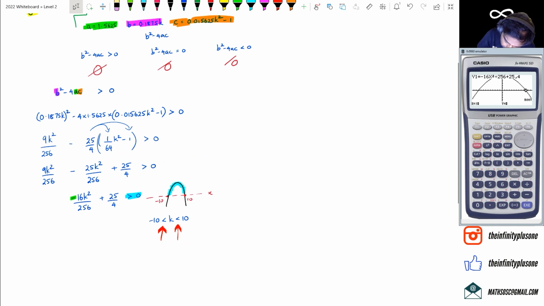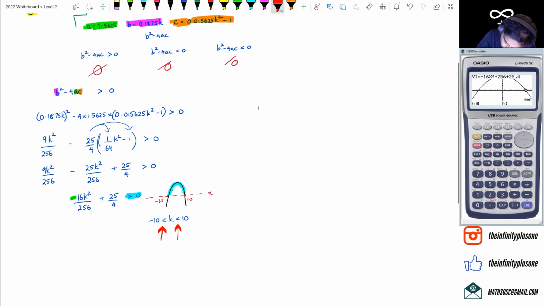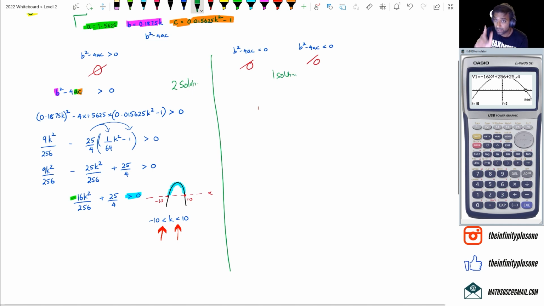Now I want to show you guys what equal to 0 looks like, because it'll kind of make sense when I try to do this. Let's try that again. And let's move that there. Okay, so this is what we just did for two solutions, right? Now if we want one solution, we can use the same graph, because for one solution it's just looking for when this equation is equal to 0.